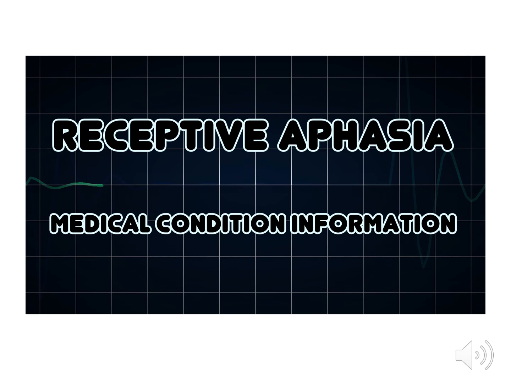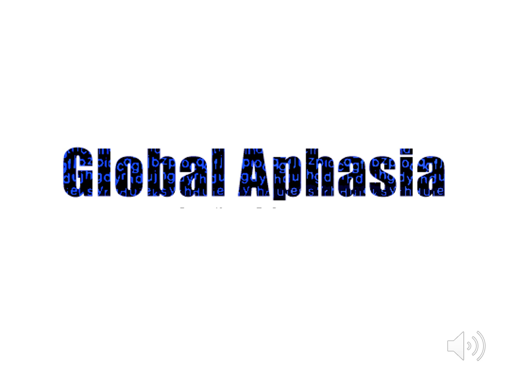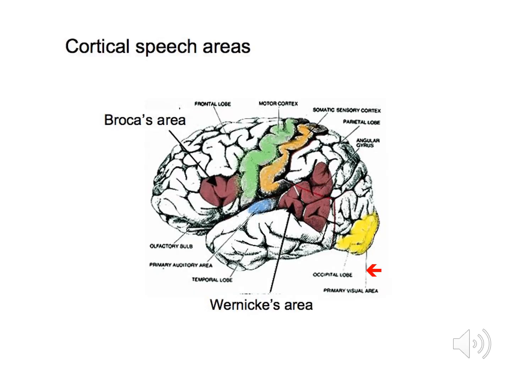Now, it is possible for somebody to have both expressive and receptive aphasia. If that should occur, we call it global aphasia. So now this person has trouble understanding speech as well as actually carrying out the motor aspects of speech. All right, now we have the red arrow pointing at the occipital lobe there in the back. The occipital lobe contains the visual cortex. So this is where a lot of the input that comes in from your eyes gets interpreted.